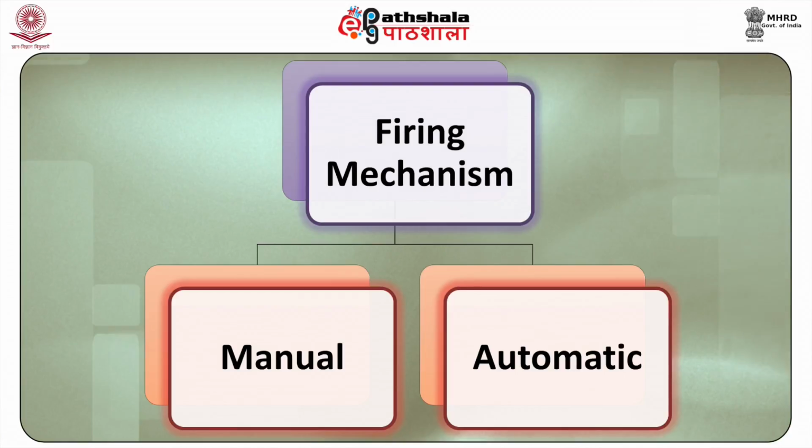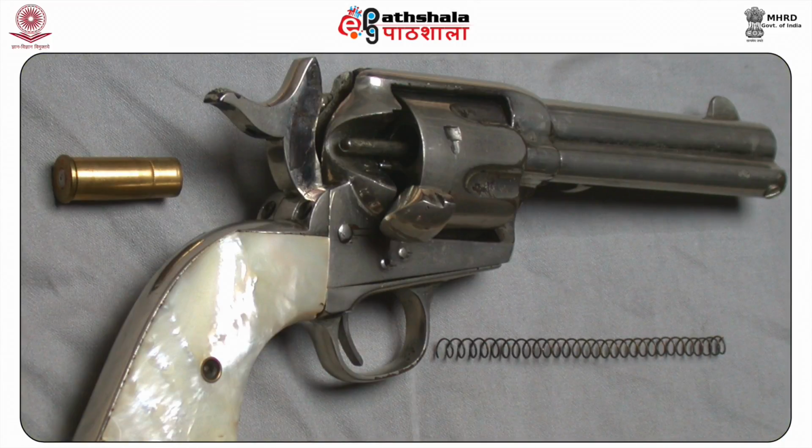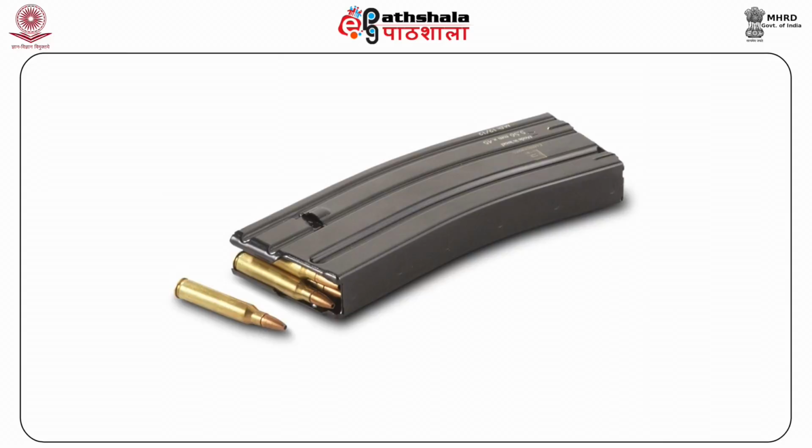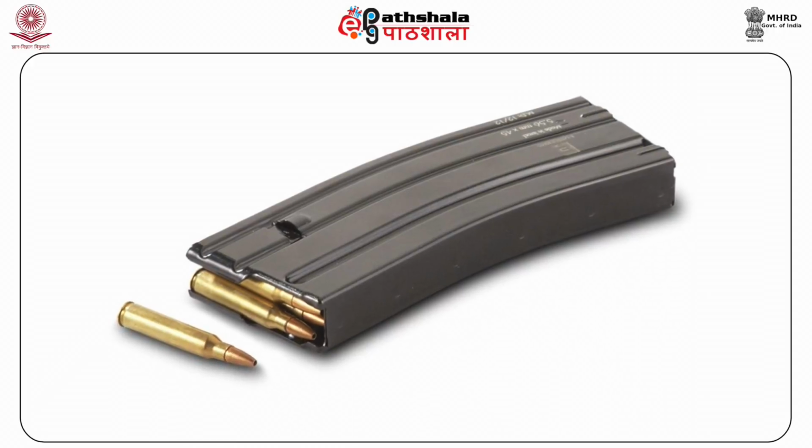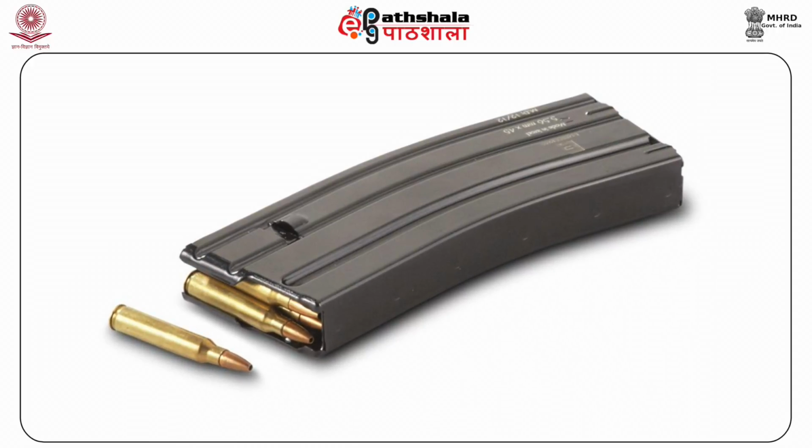Firearms can be basically classified into the following types based upon the mechanism: manual mechanisms and automatic mechanisms. In the manual mechanism firearms, the important feature is that the cartridge is loaded to the chamber manually after firing of every round. In these types of mechanism, the cartridge-filled magazine is locked into the firearm, or an auxiliary feeding mechanism is supported, from which every single cartridge is loaded and fired. When the part of the action is moved, it catches the cartridge from the magazine or other feeding sections and pushes it into the chamber where it is ready to be fired.